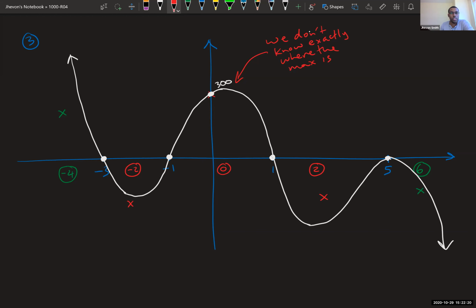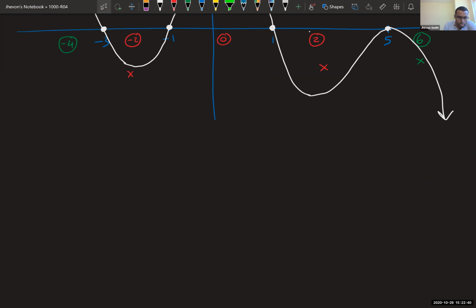Or on the y-axis, we don't know for sure. In Calculus 1, you'll actually find a way to figure out for sure. But so far, this is all we know. This would be good enough for a sketch. So you would either sketch this in your work, or you'll pick the answer choice that most closely fits this picture. But that's how you go about graphing. Let's talk about end behavior.